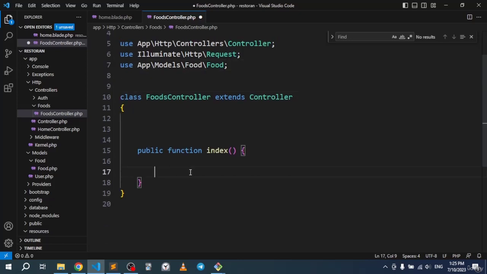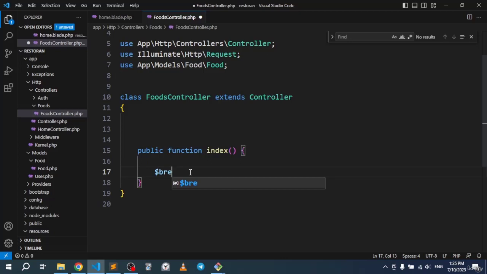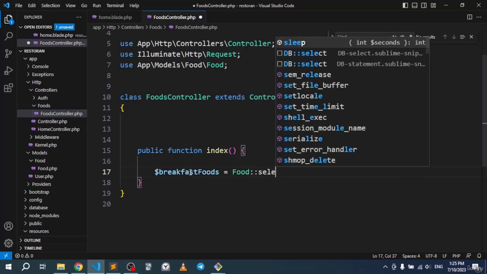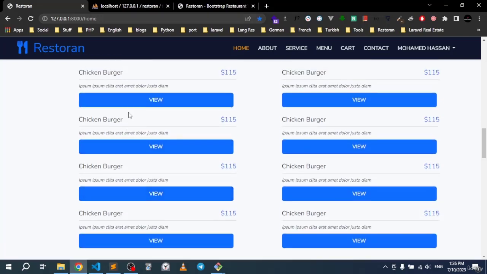All right, so we're just gonna go, let's see, breakfast foods like that, and I'm gonna go for the Food model, and I want to select, let's just take, for example, take, which will basically allow us to limit the number of records that we're trying to select.